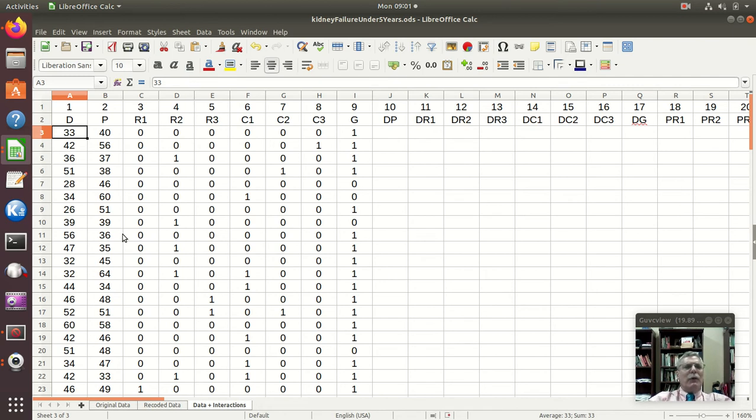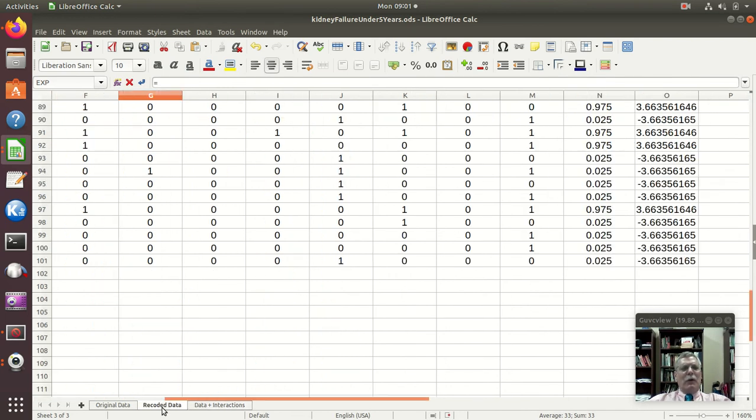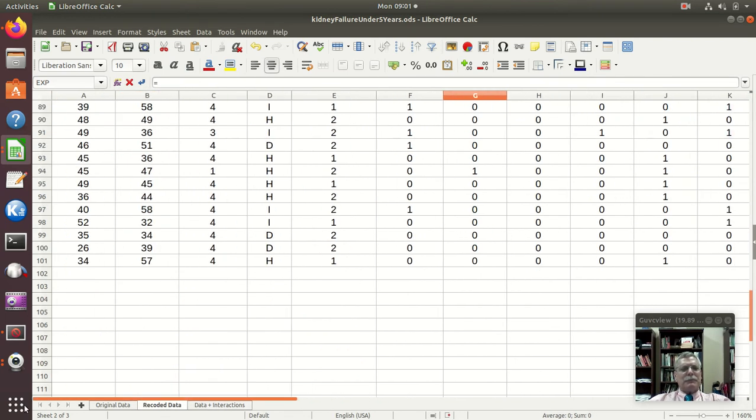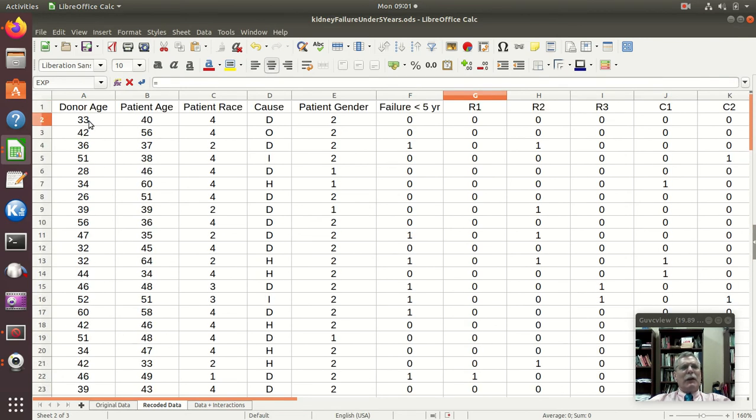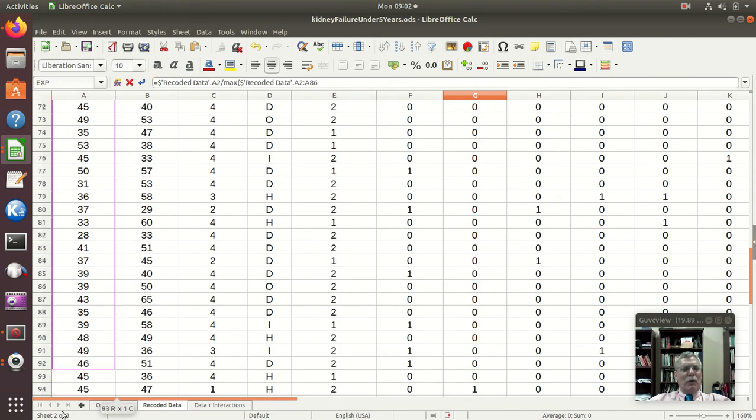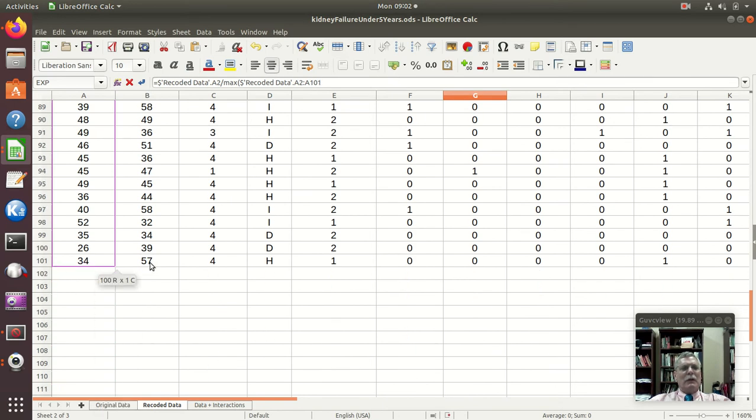So actually what I wanted to do here was equals, and I wanted to go to my data here, and I could do this I guess a few different ways, but I'm just going to take that data, okay, so that 33 divided by the maximum, and so I'm just typing in maximum up here. It's kind of small, but I think you can see it. So the maximum of this column, so it goes from A2 to A101, I think. Yeah, like that.